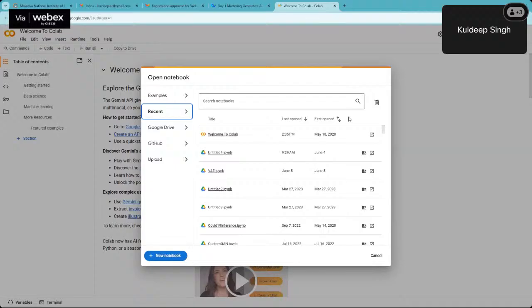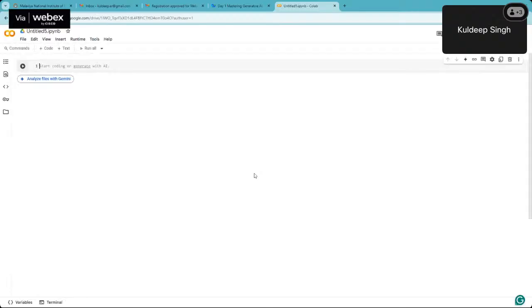Fine. So you will get this kind of a prompt at the start. What you have to do is create a new notebook for writing the program for CNN. I'll give you a step-by-step guide on how to create a CNN, how to train it, and how to test it on a data set. You can name this notebook CNN, and we will be performing CNN on MNIST data set.